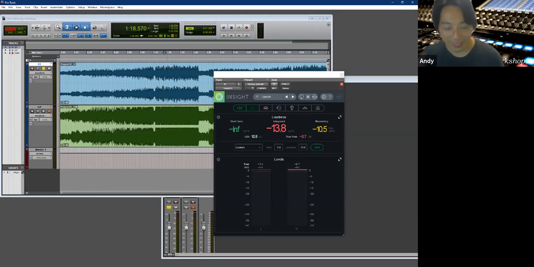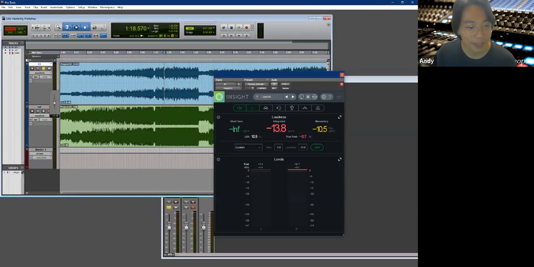Okay, so this track is a little hot. It's hitting about 13 to 14 LUFS at its loudest. What I want to do is take just the clip gain. You can also do it here in the fader, but my preference is doing it right on the clip itself. Again, something about gain staging that someone mentioned at some point. I'm just going to bring it down -3 because we work in threes. And we're gonna just measure it again, see if that's where we want it.